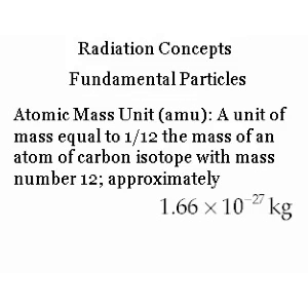Now the atomic mass unit is the unit of mass equal to 1/12 the mass of an atom of a carbon isotope with a mass number 12. So basically they needed to have an easier way of figuring out the mass of an atom or the mass of some chemicals, and so carbon was a very abundant chemical element, and so they decided to do 1/12 the mass of a carbon. That's why carbon is 12. And the atomic mass unit has a mass of approximately 1.66 times 10 to the negative 27th kilogram. So it's almost the mass of a proton, almost the mass of a neutron.